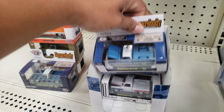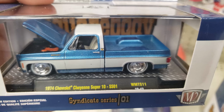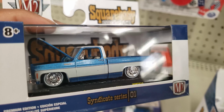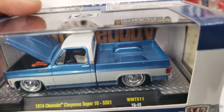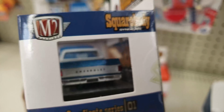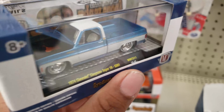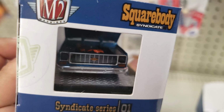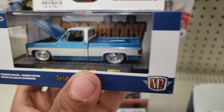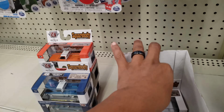Oh man, this one is very nice as well. Chevrolet Cheyenne Super 10 SS01. Look at those wheels, man. And this one's got like a center console. Very nice, man. Hell yeah. And take a look at the engine, the grill. Super nice, man. Very, very detailed set. Definitely worth hunting for it, you know.